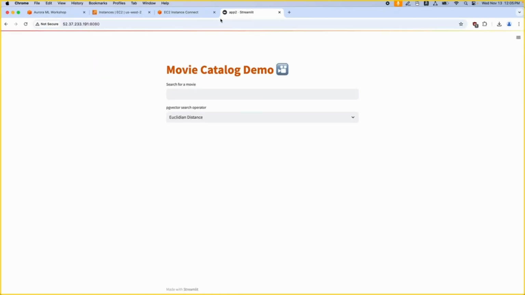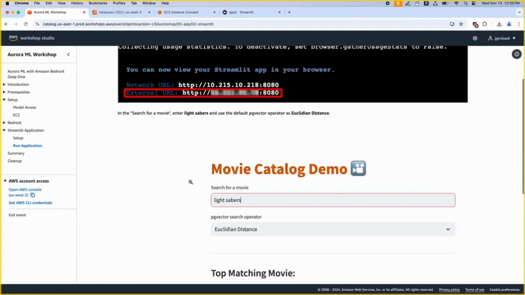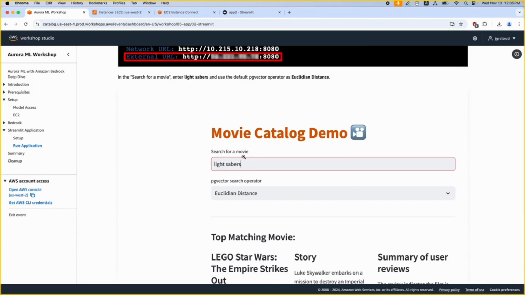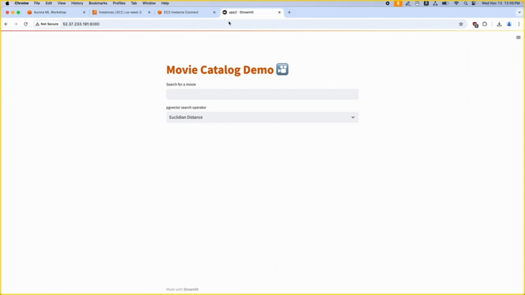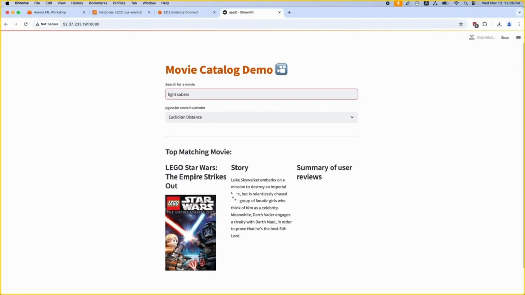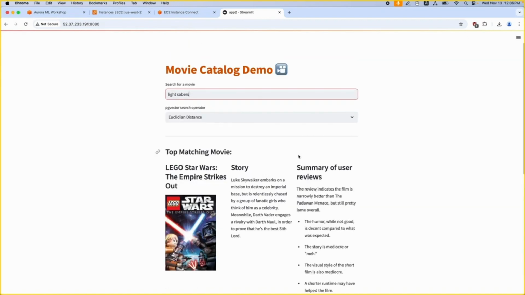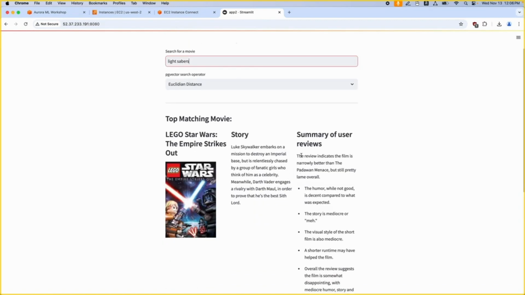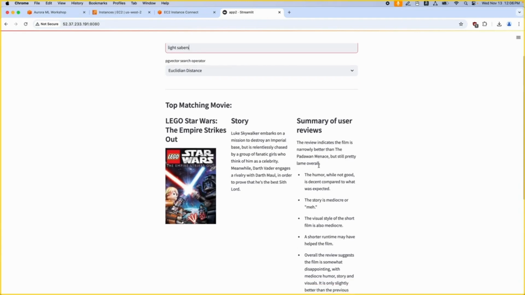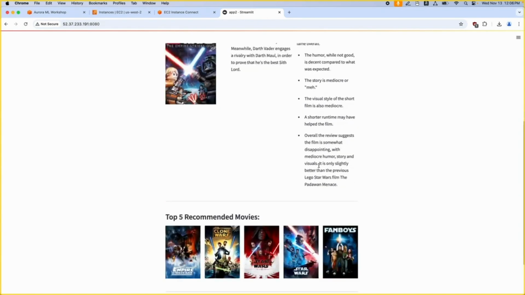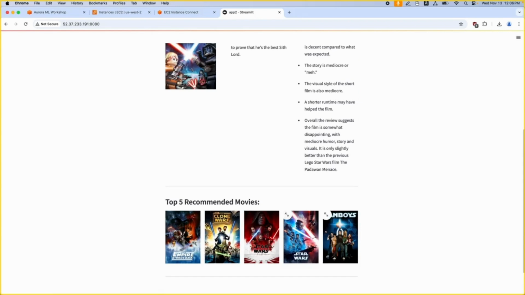And here's a new search, in I think this case we're looking for lightsabers, right? Same as we were doing earlier, just inside the database with SQL code. So you can see the Star Wars movie came back rather quickly and is still running because it's getting that summary. In real time it's going over to Claude to give me a summary of this. And the operator here is Euclidean distance. And it shows you the top 5 movies.